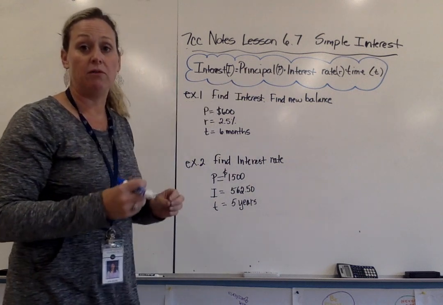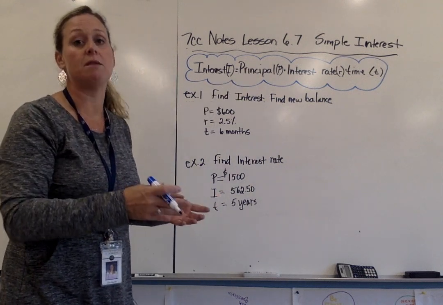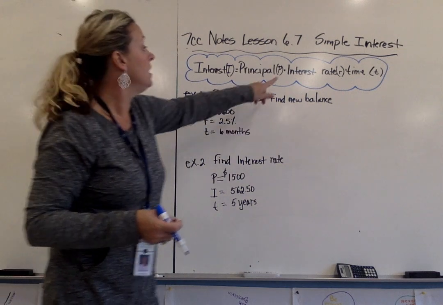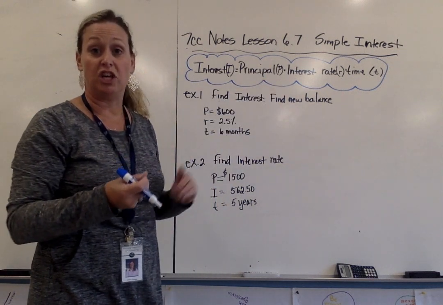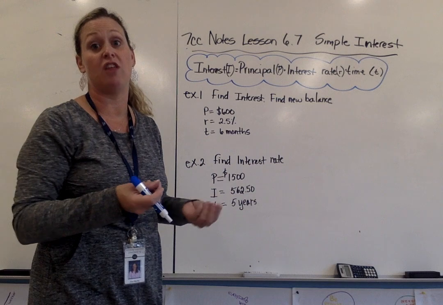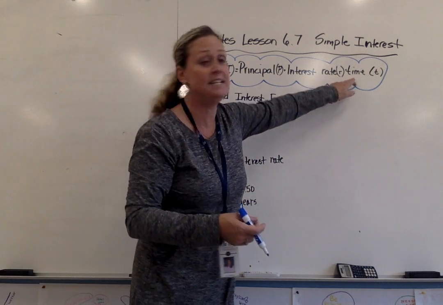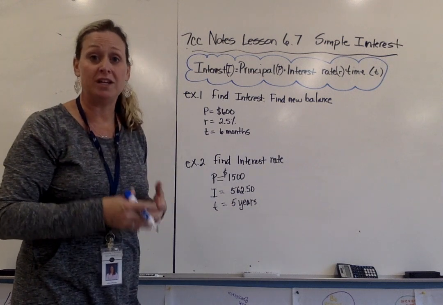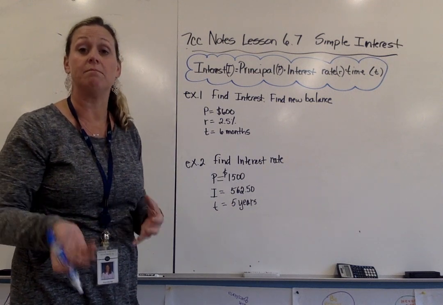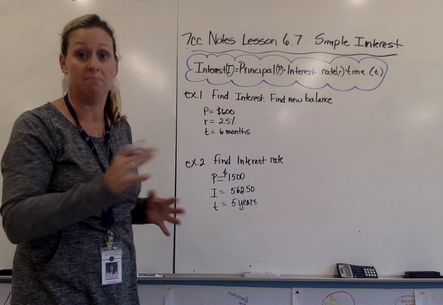Principal is the amount either you put in the bank or the amount you borrow from the bank. Interest rate is the percentage that you have to pay or the percentage that they're paying you based on your money being in there. Time is always written in years. If it's given any other way, it must be converted to time in years.